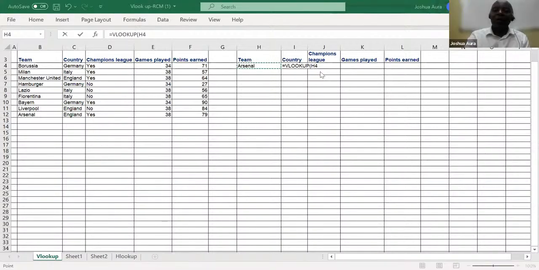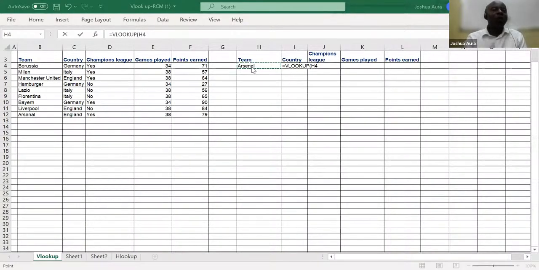Now, look here. When you want to know where to put this dollar, you look at H4. So H is here and the 4 is in between. 4 is this row, if you look at it nicely. So this row 4 is in the middle: there is this team, and there is work going on below. But this H is the cornerstone, because all the teams will be here and there will be nothing else; we will be making reference to all these teams throughout.